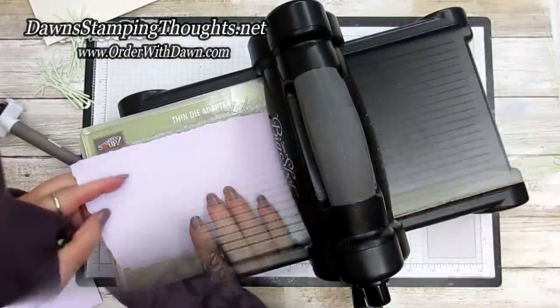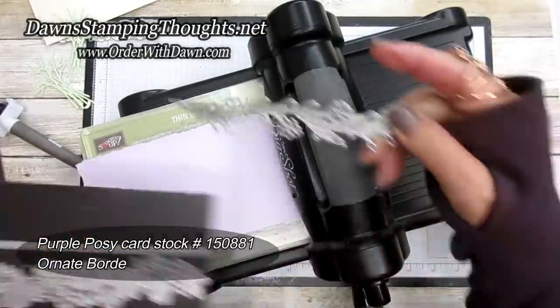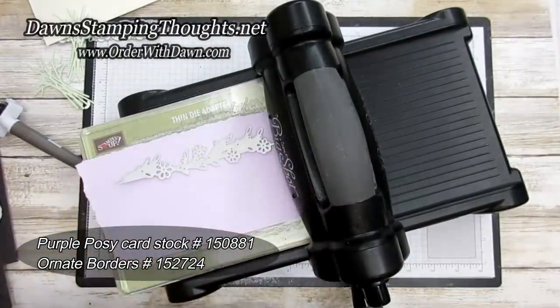All right, so now we're going to use the purple posy, and I'm going to use the Ordinate Borders again, and I'm going to use this edge, and I'm actually going to cut that through 1 time.